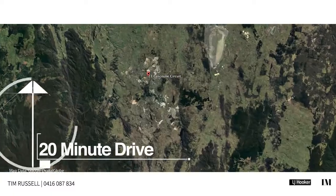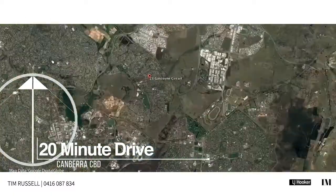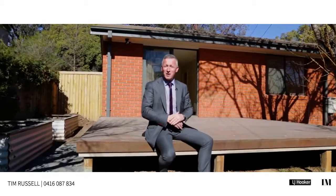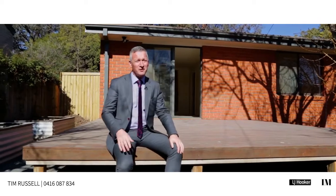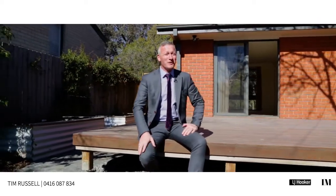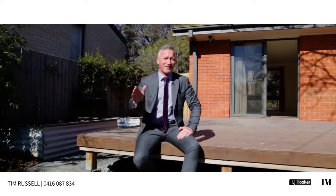So there you have it. There certainly is plenty of opportunity here, there's no question. But with a little bit of imagination and some elbow grease, this house could be fantastic. One thing that is certain is it is going to be fantastic value without doubt. So we very much look forward to seeing you at the next exhibition.